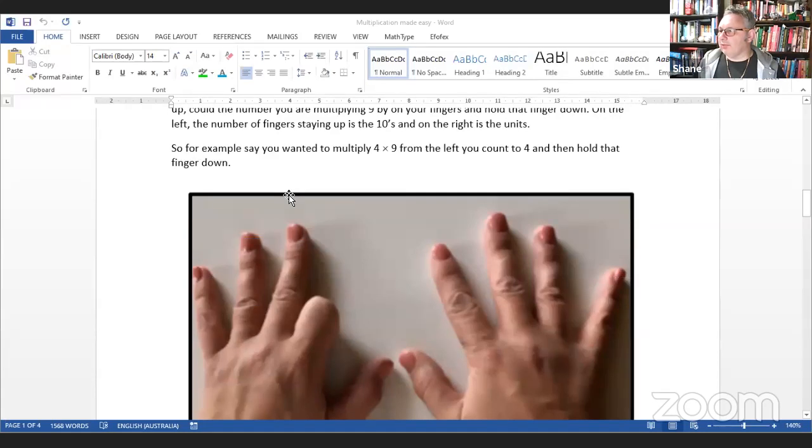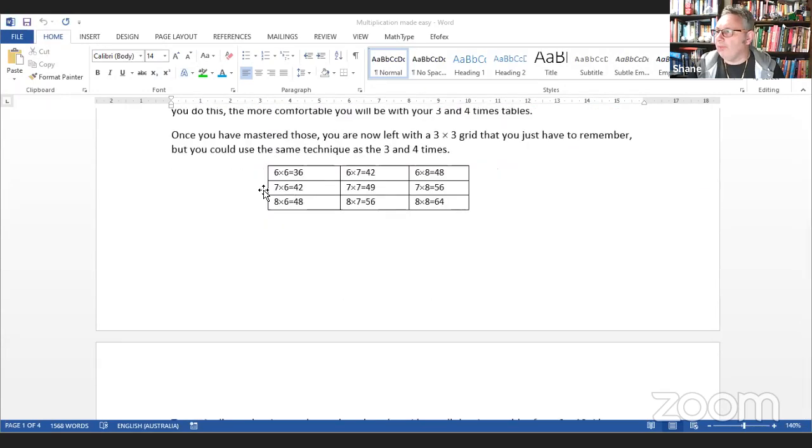I forgot I kept this going. With a core 9 facts that are the 9 facts that there's no choice. You just have to drill yourself in. But one of the good things about this is, 6 times 6, 7 times 7, 8 times 8, they're the square numbers, so they tend to stay a little bit more. And then, if you're a bit of a science fiction freak like me, 42 is the magic number. So 7 6s, 42, and then we've got 48 and 56 to deal with. And you just have to practice that.